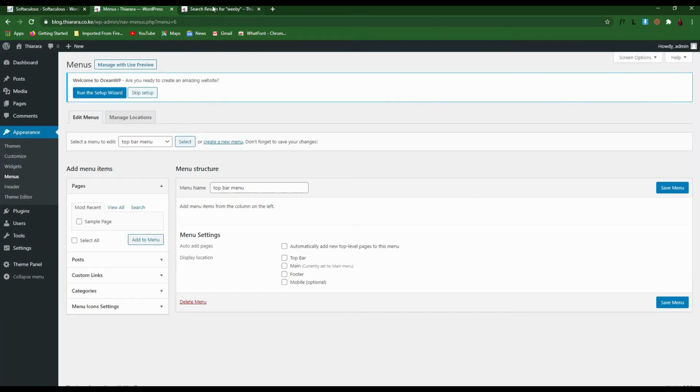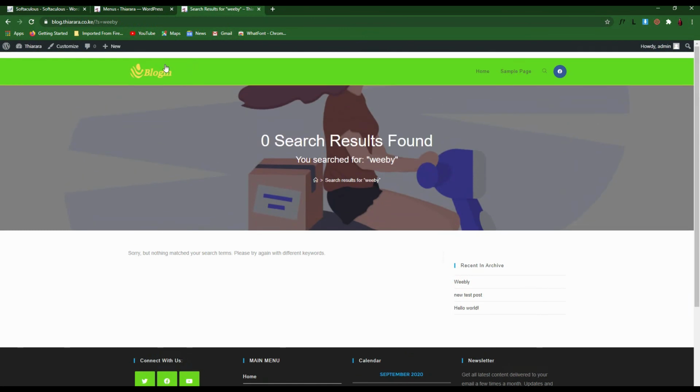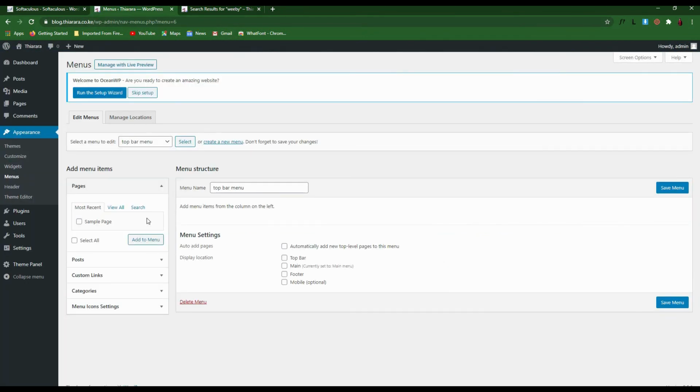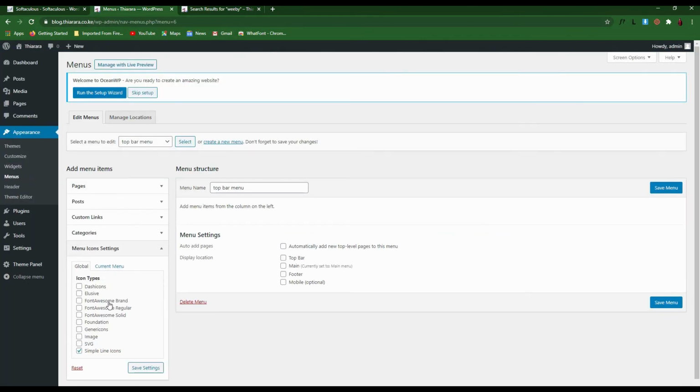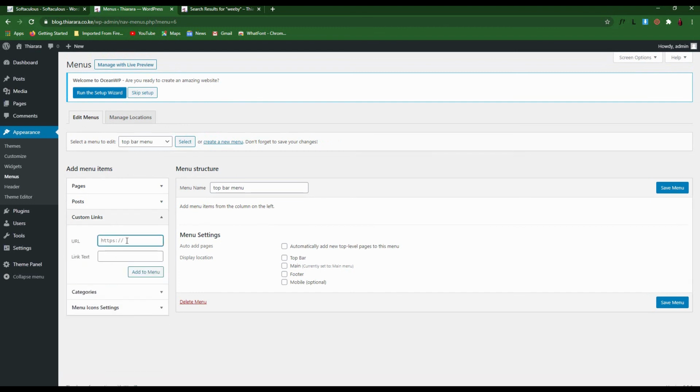The menu I want to create is for this section here. Let's see. So you can come and say menu icon. You can add some link. You can add a custom link, maybe whatever the contact, maybe telephone or mail.